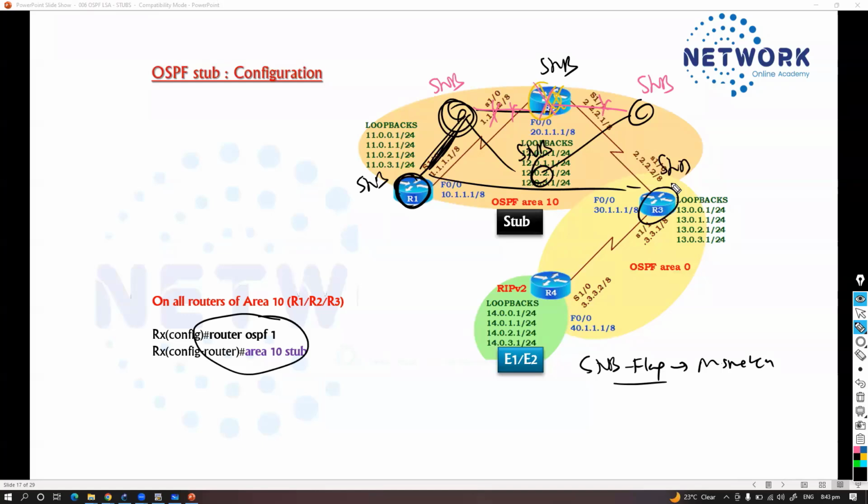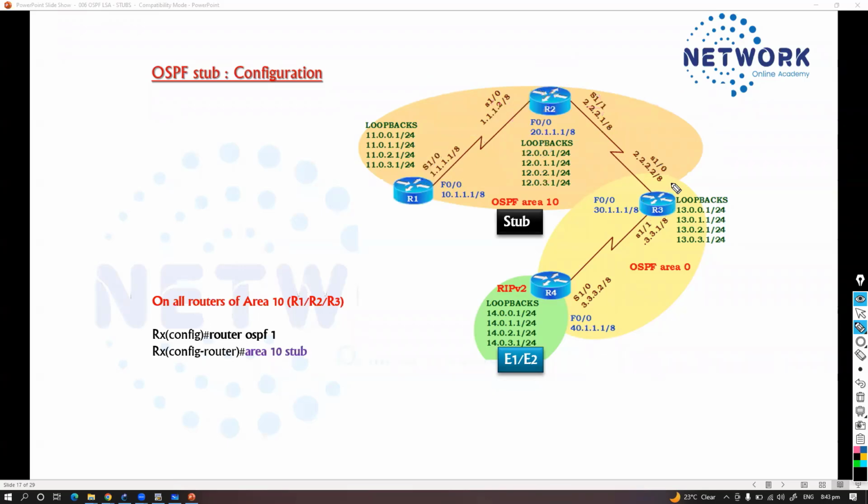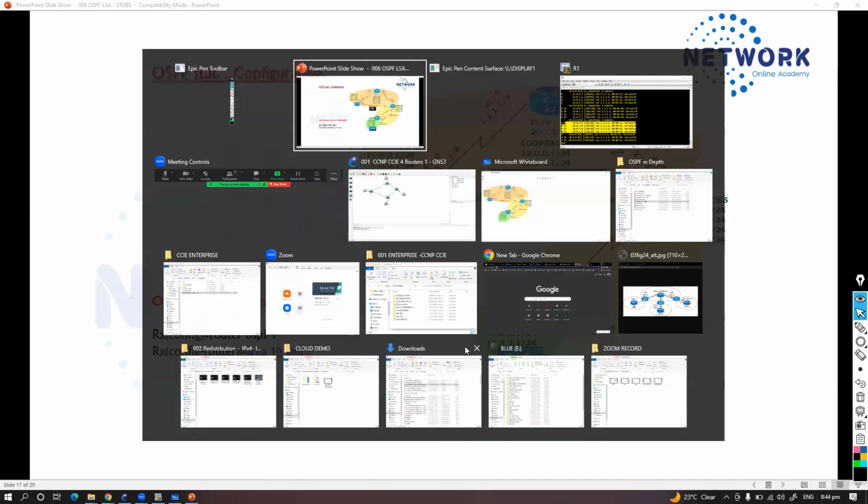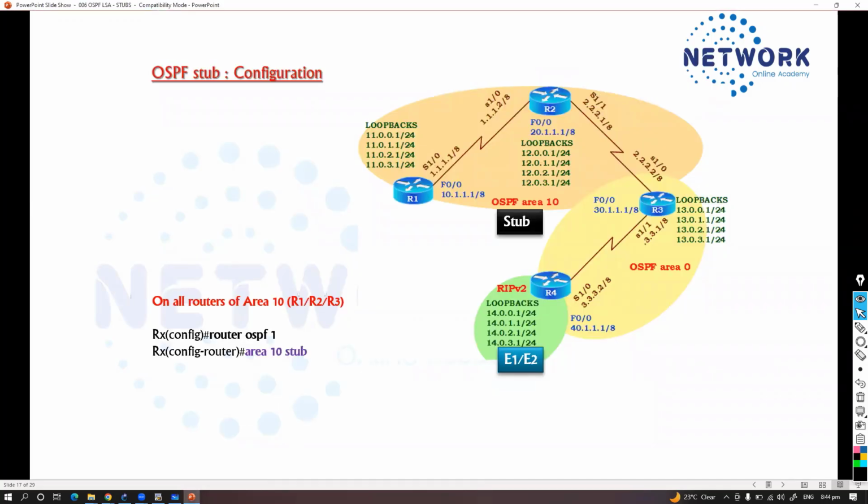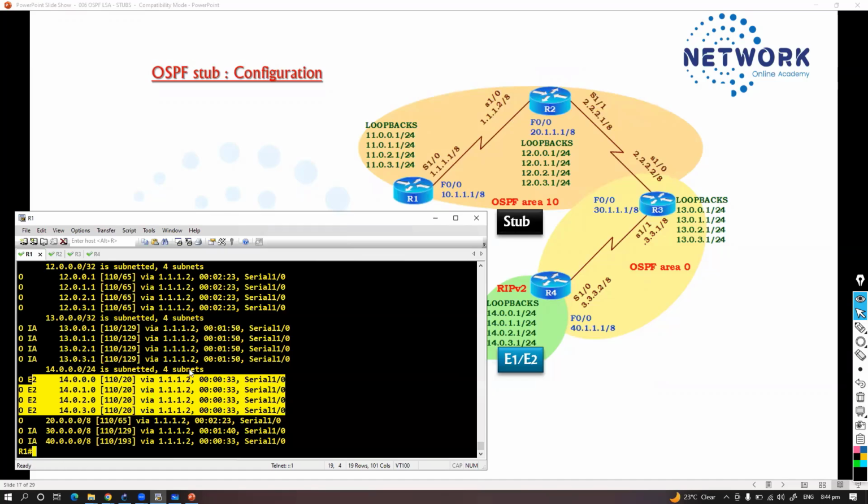This is one kind of troubleshooting we need to know, because sometimes we end up missing one or two routers while doing the configuration, and that will impact the neighborship and also the route exchange. So on all the routers of area 10, it's just one single command. In terms of configuration, it's not really lengthy or difficult.